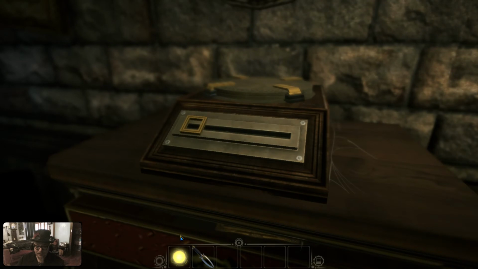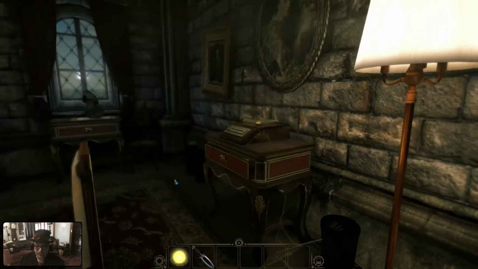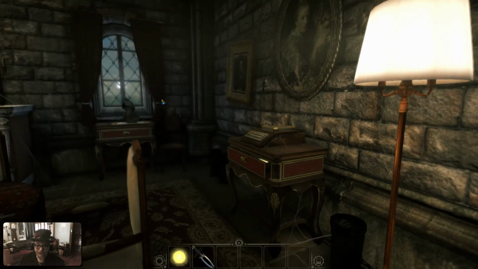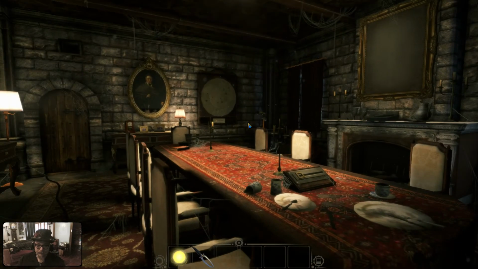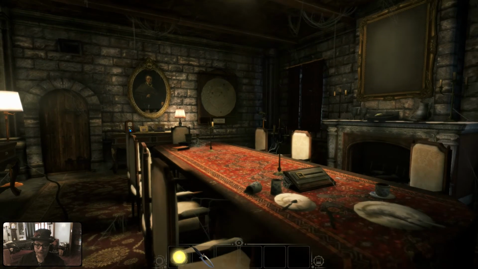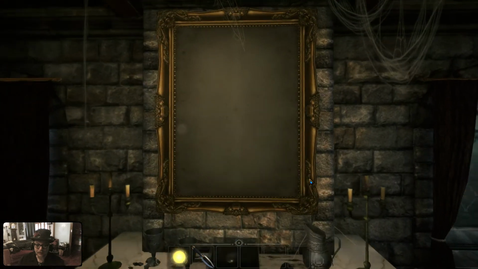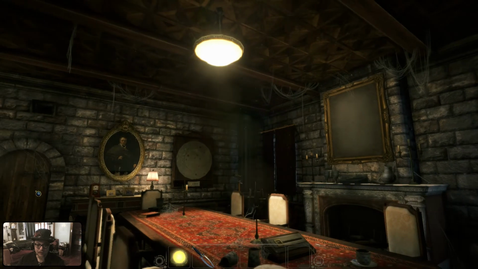What's in here? Open. I can't open it yet. I need this thing. Okay. That thing is huge. I don't know where the stars should go. Ooh, a mirror. Let's go in here.